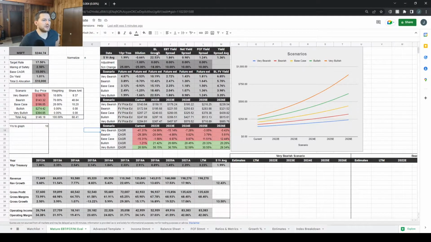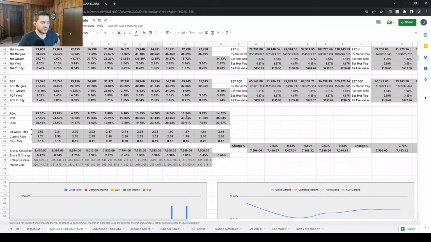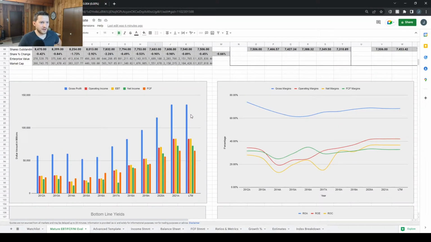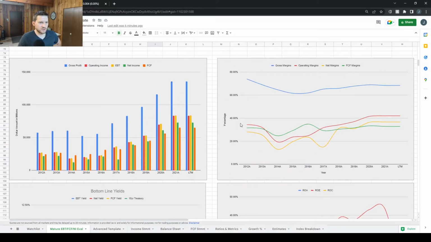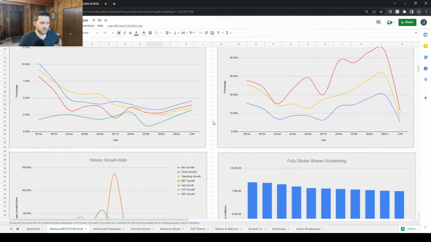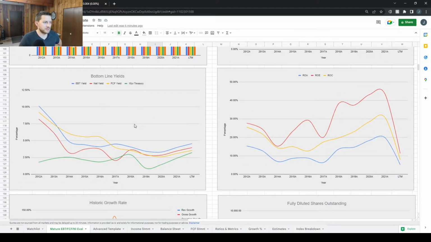We can see the bottom line growth over the last 5 years has been 22.53%. If we look at the multiples that I care about the most, which are the bottom line yields, these are all in a yearly graph instead of a quarterly one. The previous was a quarterly graph. So you can see the bottom line yields, which are another version of tracking a multiple.